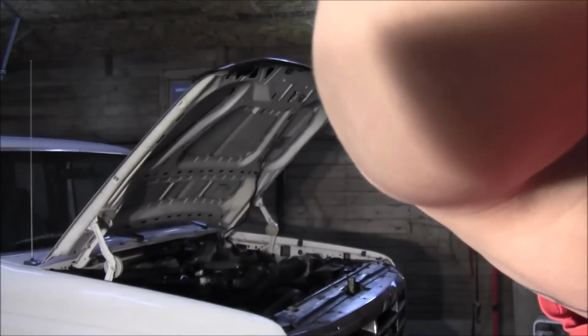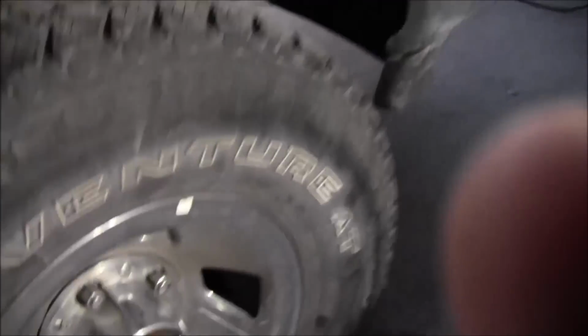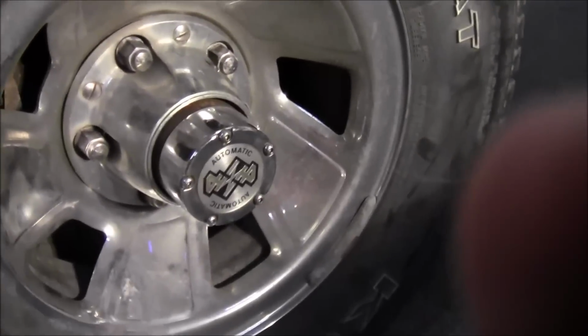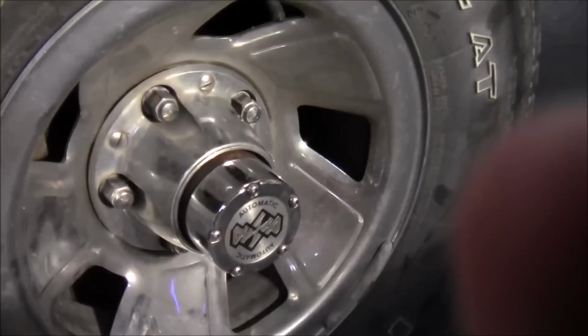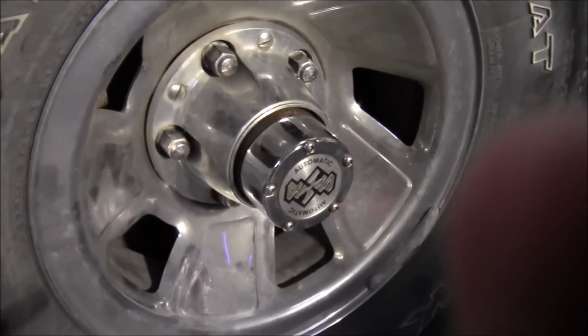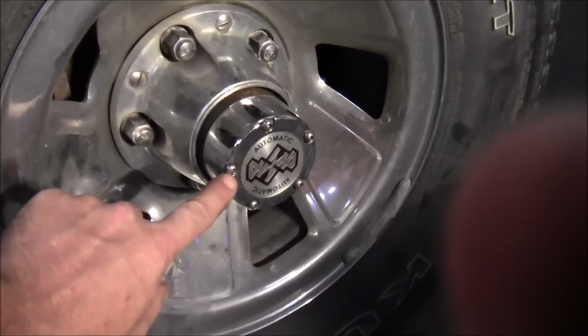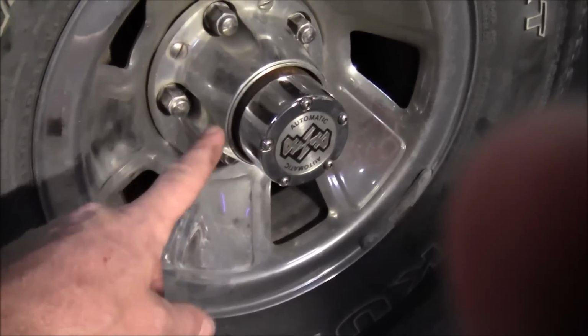Now there's two different versions. It depends on what year of F-150 you have. If you have, like I have, the 5-bolt cap, you do not need to get what they call their quote-unquote conversion kit. You do not need that if you have the 5-bolt. If you have the one that's got three of these Torx bolts, then you need the conversion kit.